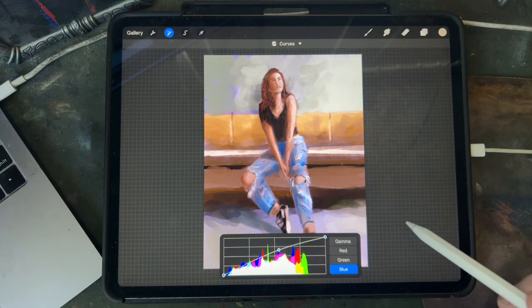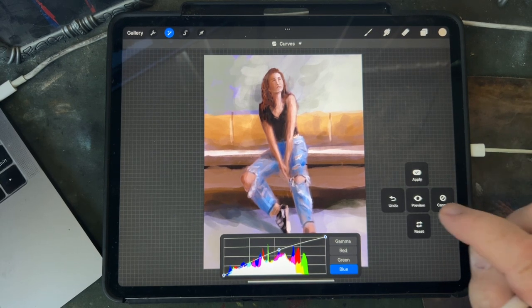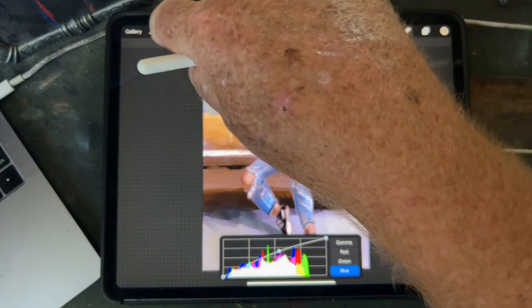I kind of like that. And now watch this. This will allow me to show you: that's the way it was, that's the way it is. That's the way it was, that's the way it is. So I'm going to turn that off.